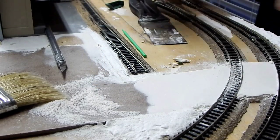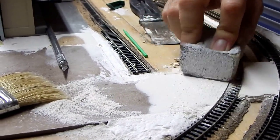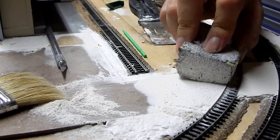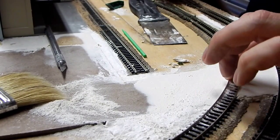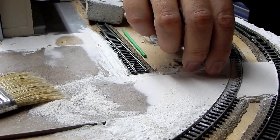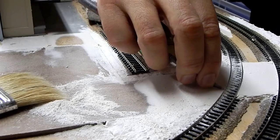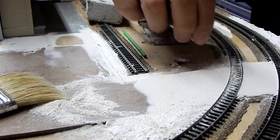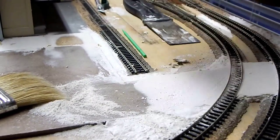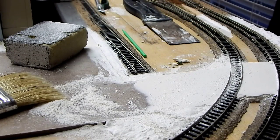Now once that's complete, I go back again with the sanding block along the rail, like so. And that is done. I'll take the X-Acto knife and make sure everything along the rail is off. And there is your road. And you just basically vacuum up the excess and get it painted.